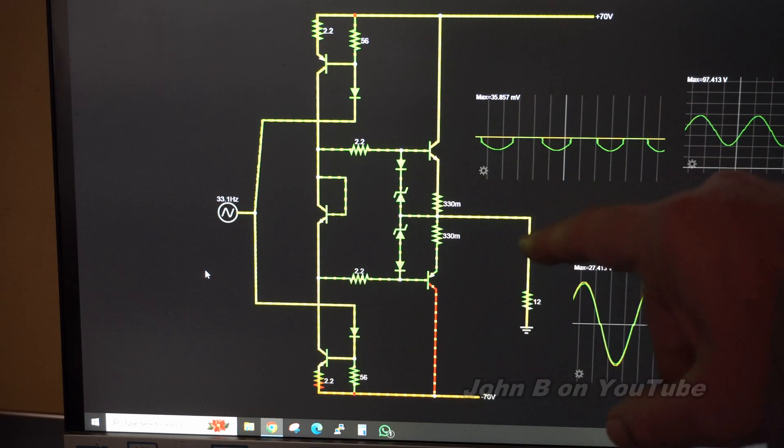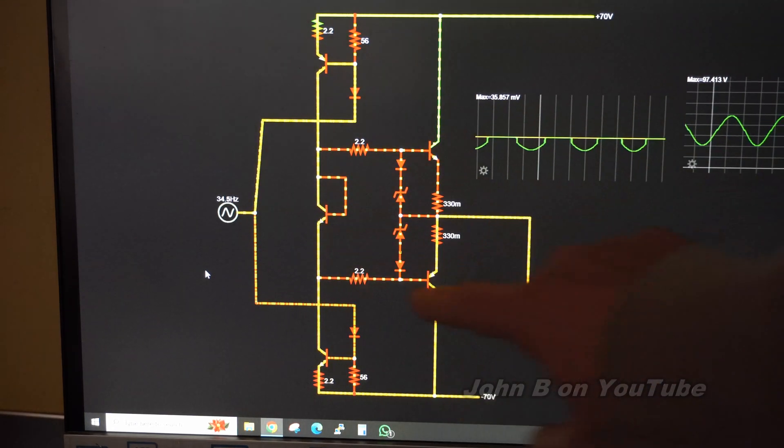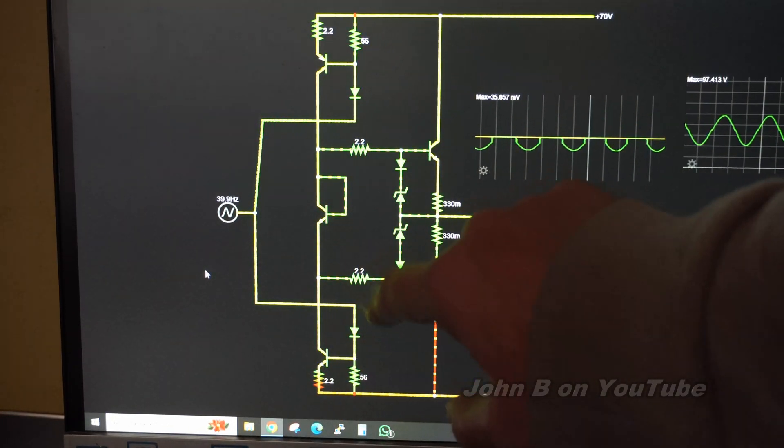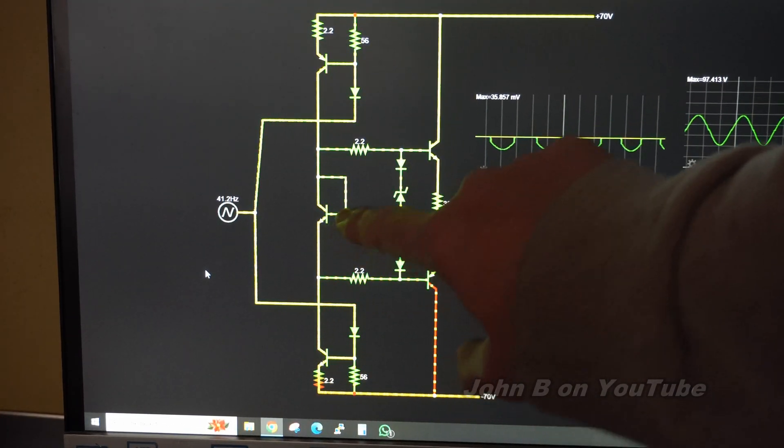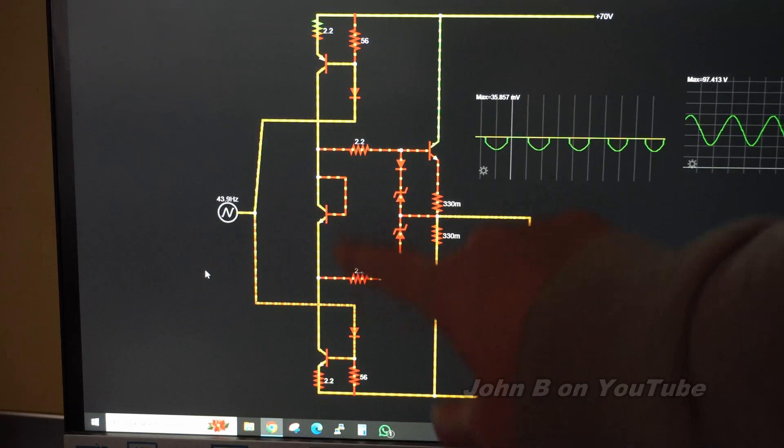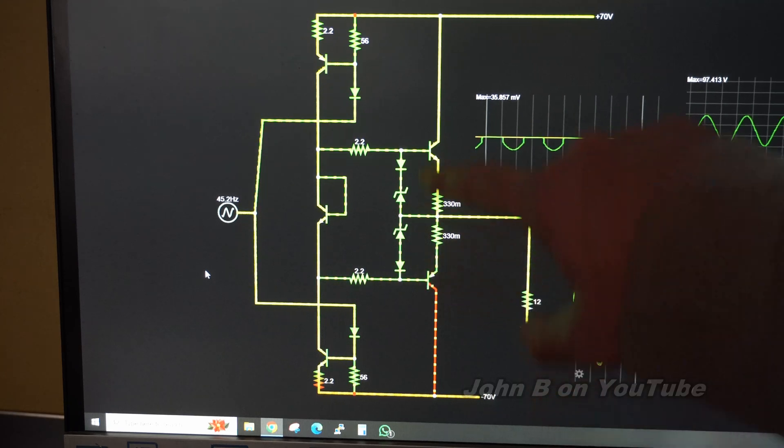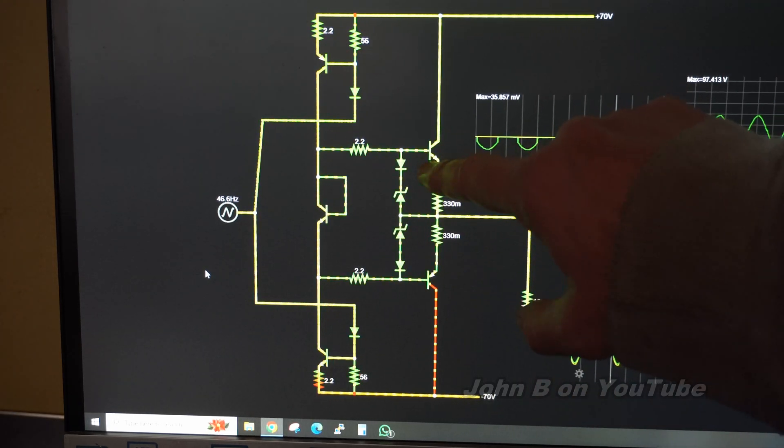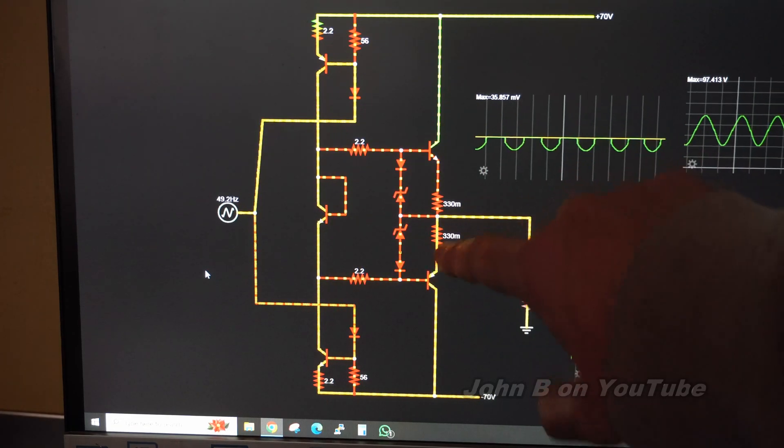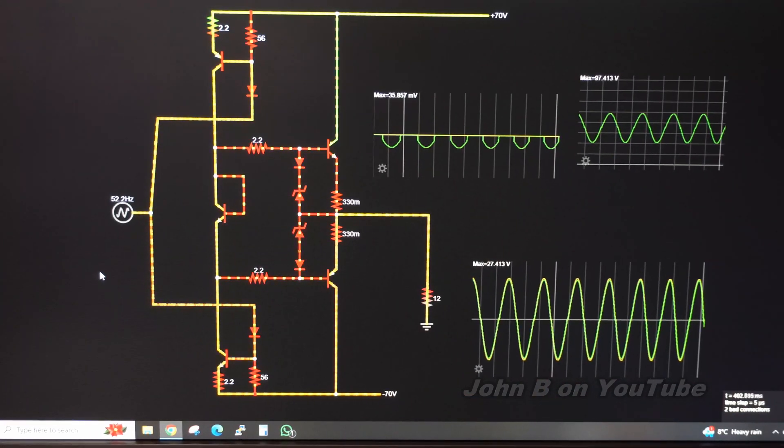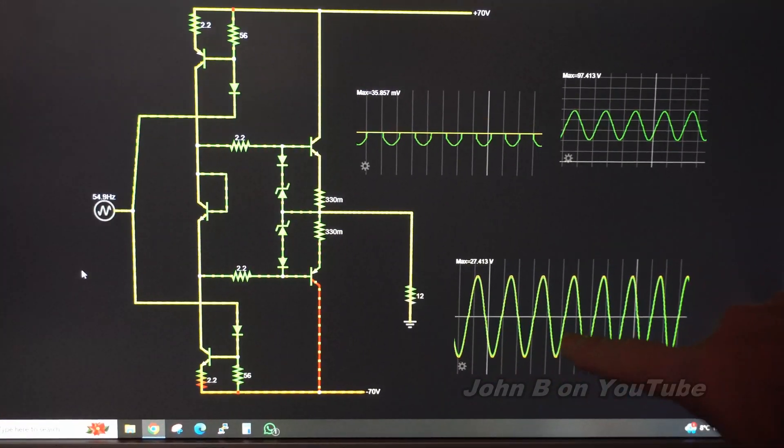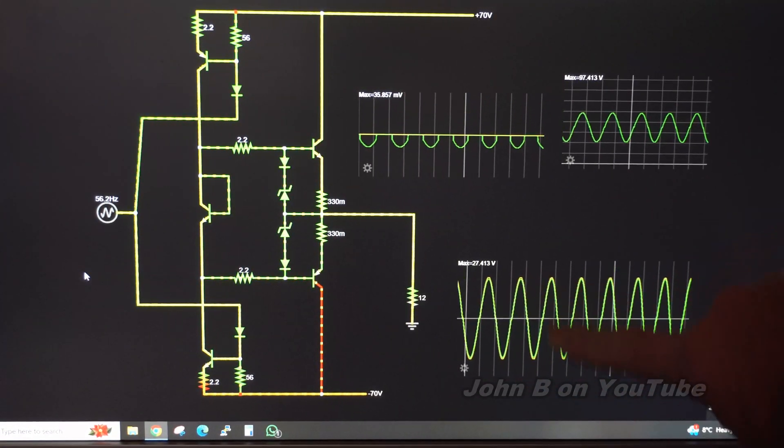Here's a circuit I quickly drew yesterday. This is the output stage of the 1501. These are the biasing transistors - that's the one near the middle of the board with a shorted junction. Resistors driving the base of the high power output transistors there and there, and 2.33 ohm resistors. So at the moment, with a 12 ohm load, you can see the output here.